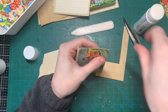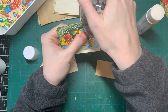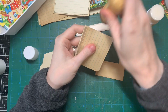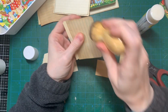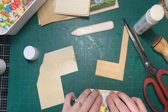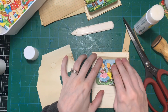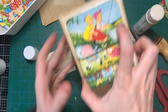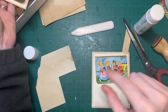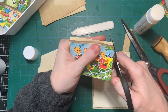Kind of wish I could trim it up here too. And now we're going to round those corners. That didn't work. Okay. Where's my distresser? Okay, so now I can glue this onto my paper like this. I mean, yeah, you can still see the hinge, but at least you don't have to put tape onto the image, where you can see the shiny part, if you decide you don't want that. So there's two different ways to do this. However, I'm going to trim the corners here.